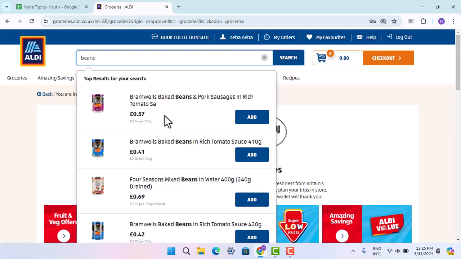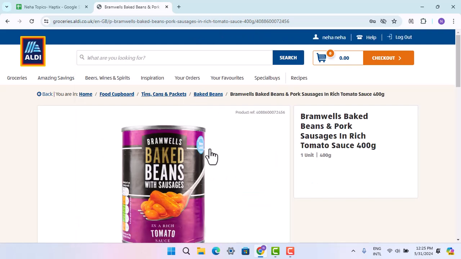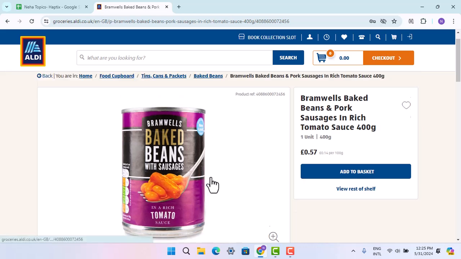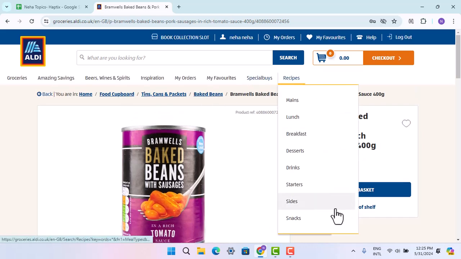When you can find familiar options, you could go and press on the link. It's going to take you to the info page, and likewise you could go ahead and read all of this information and do the same procedure in order to look for other specific items. So that is how you can use the search bar tool to find product on the ALDI UK.